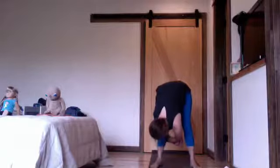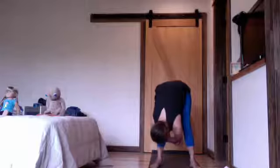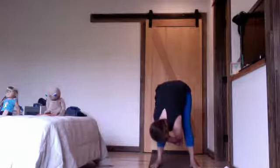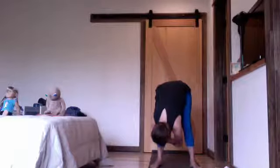You could take a soft internal gaze towards the third eye, wherever you find quietness. Trusting feet and legs, spine long. One more breath.